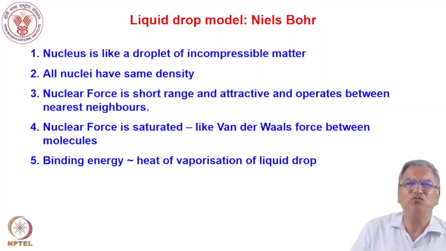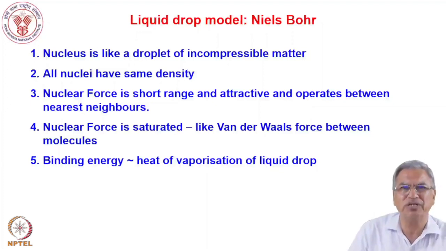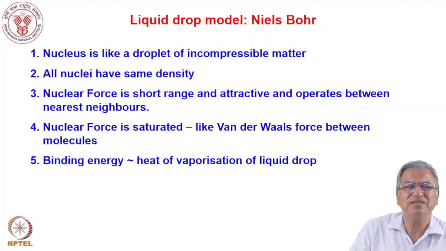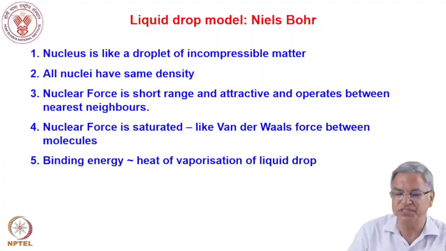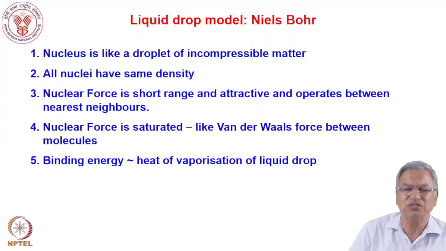The evidence for the short range property of nuclear force comes from the saturation property of nuclear force, the binding energy. Binding energy per nucleon is constant. If it was not constant, if each nucleon were interacting with all nucleons in the nucleus, then the binding energy per nucleon should be proportional to the mass number. But actually the binding energy per nucleon is constant, meaning the nucleons are interacting only with those nucleons which are in their immediate vicinity. It is attractive, of course: if you want to break the nucleus into its constituent nucleons, you have to supply energy. So the nucleons are tightly held together, and the force works at a very short range.